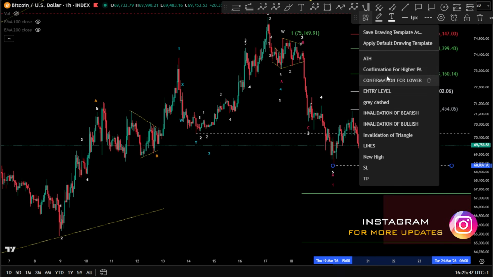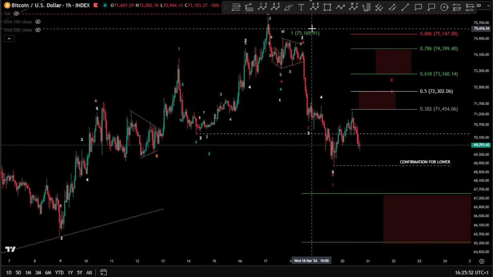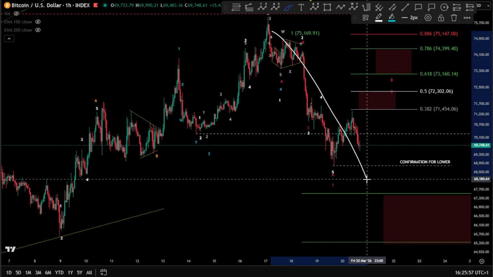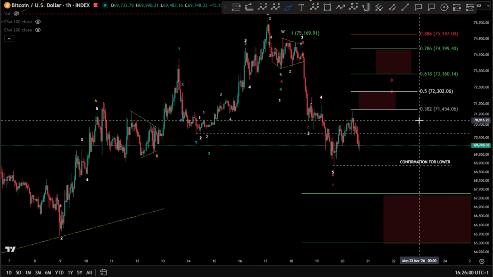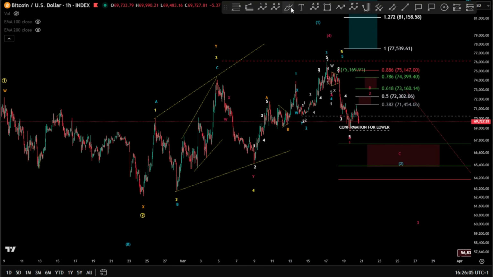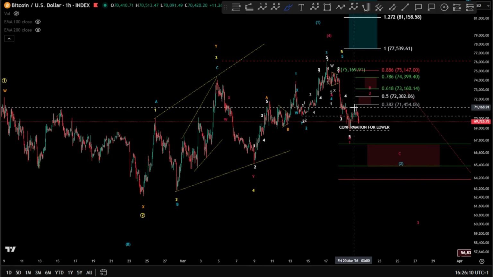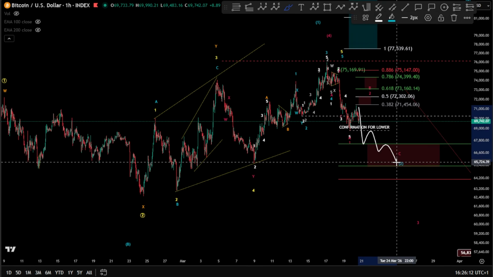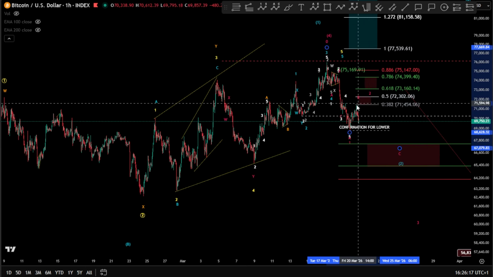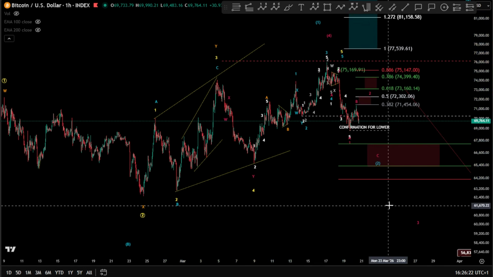Now, this is confirmation for lower. If we take it, it might be very likely that we are looking for a wave 5, and then we push toward the upside, meaning a finished impulse over there. Another possibility, which will be huge, is a very deep A, B, and a C. If this is going to happen just like that, dropping impulsively, then we are in a wave B, guys. That means we are still very corrective, and very likely this wave 2 might unfold.